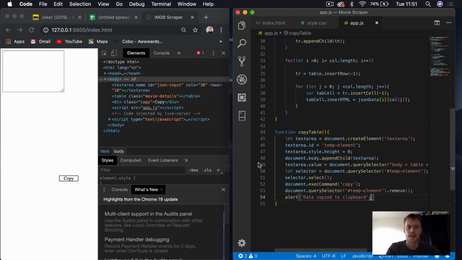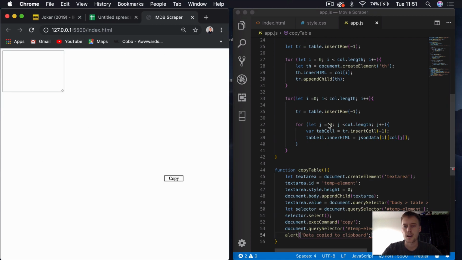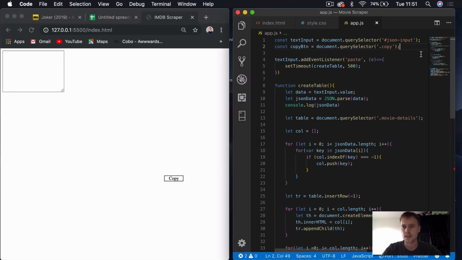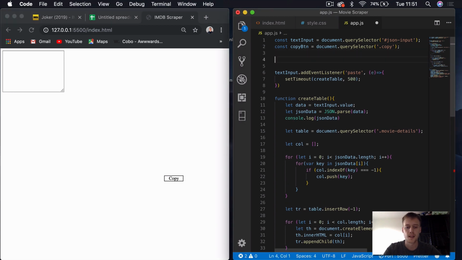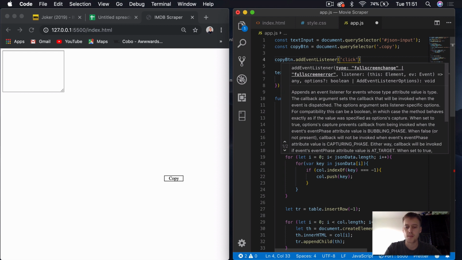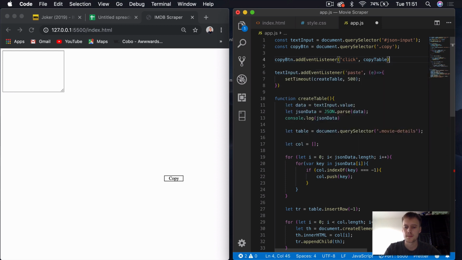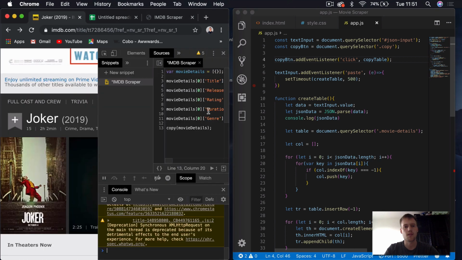Okay, so now what should happen is, we need to just add this copy function to our copy button. So we'll say copyButton.addEventListener. We'll just say click for now, and then we'll say copyTable. Okay, so I've saved that. Let's go back here. We'll run our snippet again.